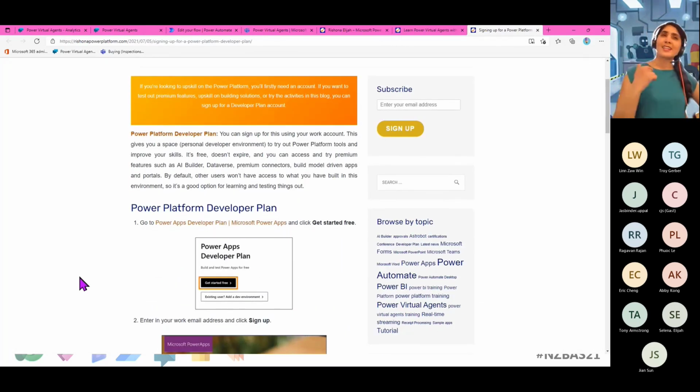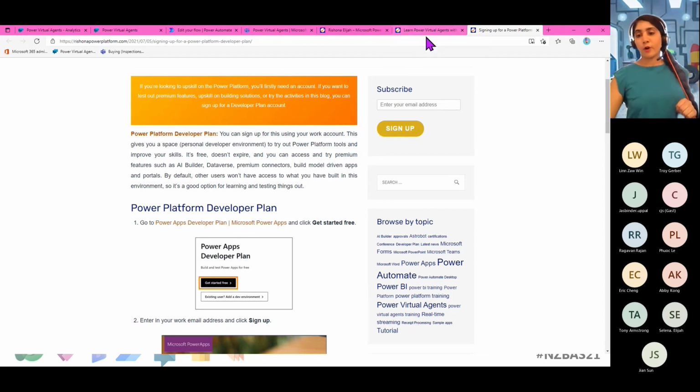Well, not really. It's connected to your work account. It doesn't expire. You get all the premium features as well. So if you sign up for the developer plan, you can go wild and build whatever bots that you want. And you can then publish it to the demo website or move them across environments from there. With this environment, it doesn't expire and you can really play around and build what you want from there too.